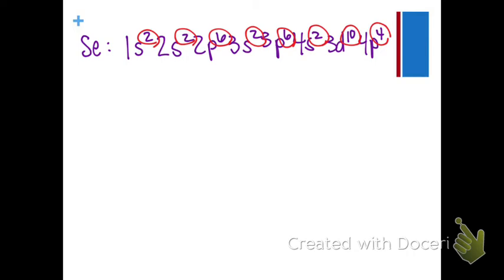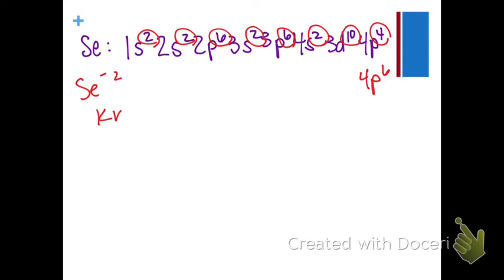If you have an ion, that's a great question. If I was going to do an ion, let's say that I wanted to do selenium -2, because that's its normal charge. I would add 2 electrons to it. And so instead of being 4p4, it would end in 4p6. So I would not be able to tell the difference between the electron configuration of selenium -2 and krypton. They would look the same, right? There would be no way for me to tell if they both ended in 4p6. I would have no idea if I have the electron configuration of krypton, or bromine -1, or selenium -2, or arsenic -3, right? There's no way for me to know. This is just talking about the number of electrons and their arrangement. Yeah, that's a great question.